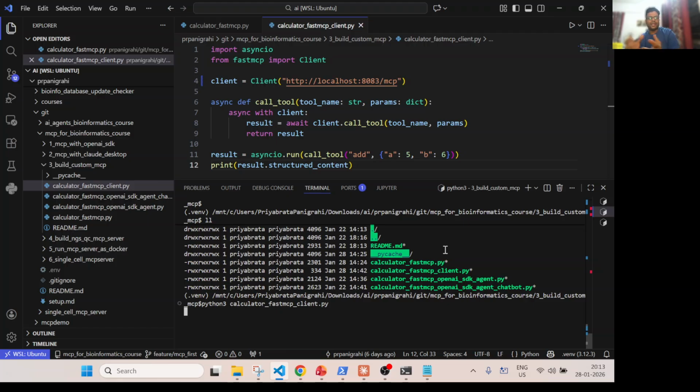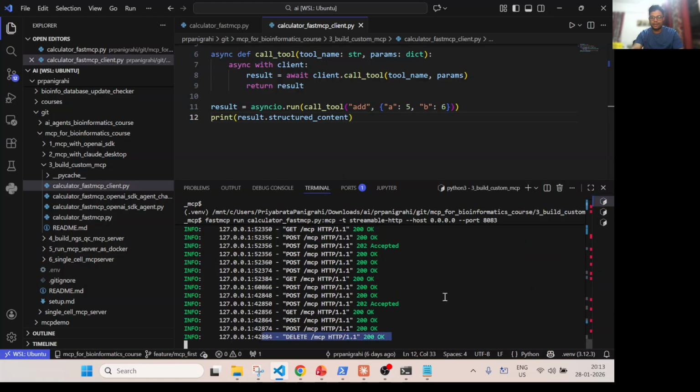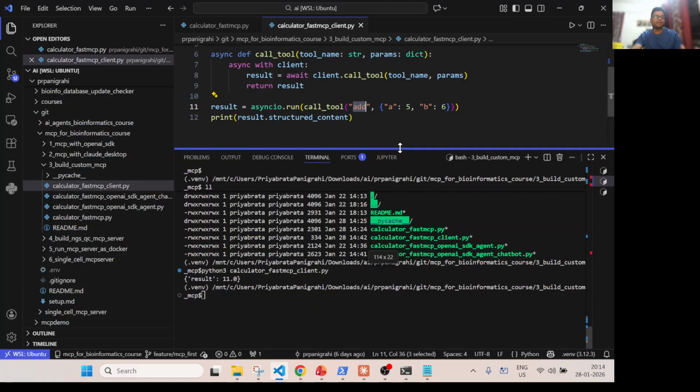Okay, so you rarely connect through this approach, because it's very boilerplate code you have to write, right? So instead of that, you can directly use MCP Inspector to test it. Okay, that's much better if you want to just test it. But you can directly use the MCP client, the first MCP client, to connect to this. So I have called it. Let's see what is happening. So you get a request over here. You got a result response, the response is 11, right? So that's how you can call it. But as I said, this is rarely used, but I wanted to just show you that this exists and you can think of using it.